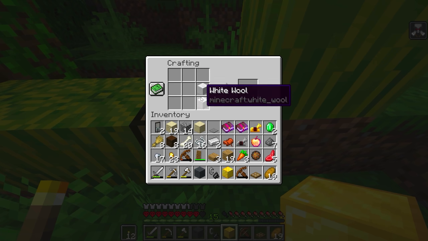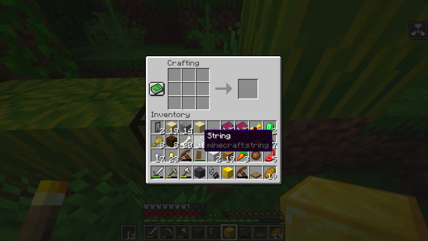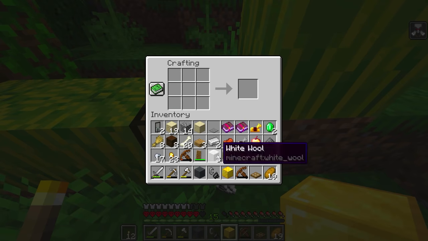Look, we have the string. We just don't have the inventory space. We can make one more piece of wool. I'm an idiot. Dude, this is so hard with no inventory space. It's so stressful. Please don't spawn around me and kill me.